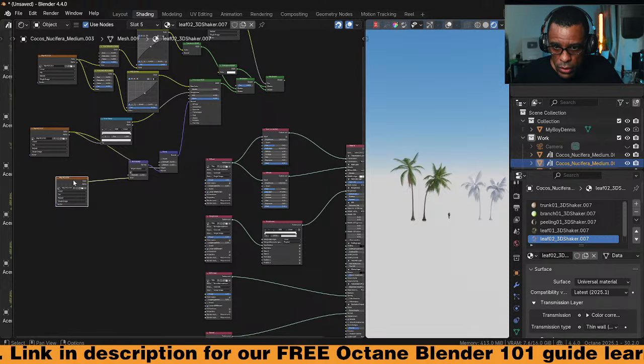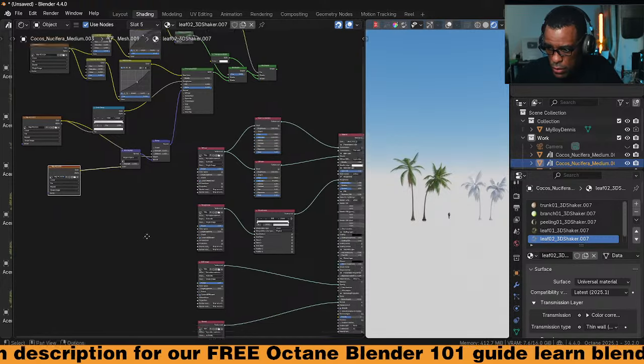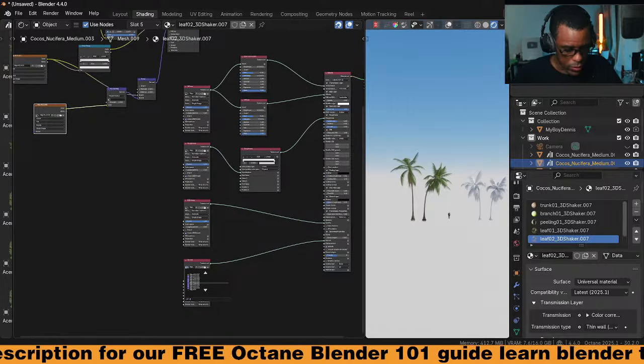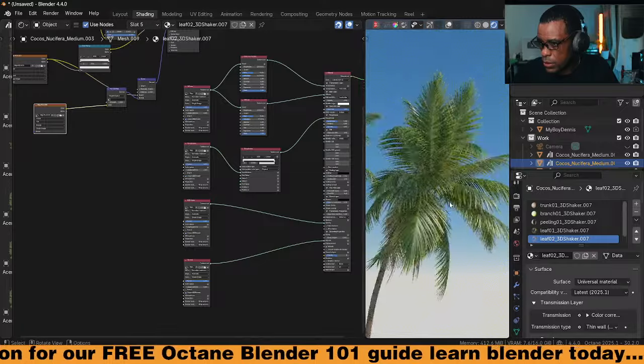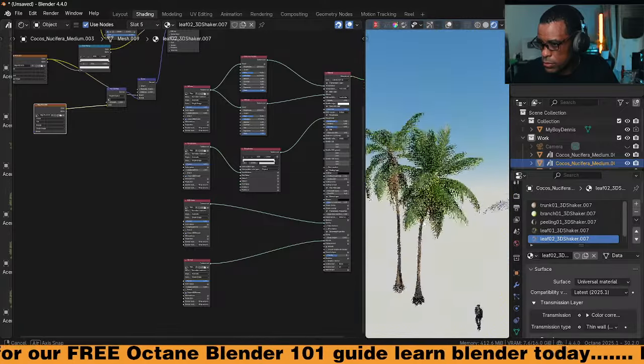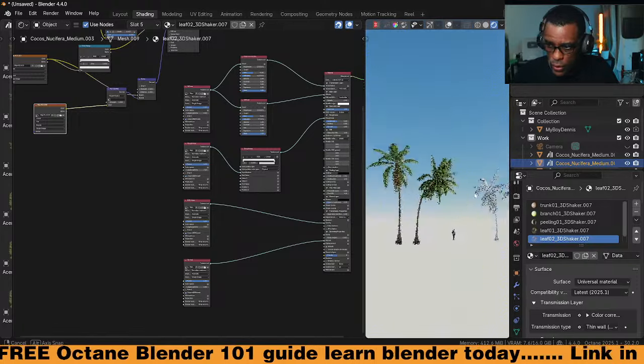Roughness. And bump, or normal. Alright, let's see what this looks like. Yep, there it is. Nice. Alright, one more to go.